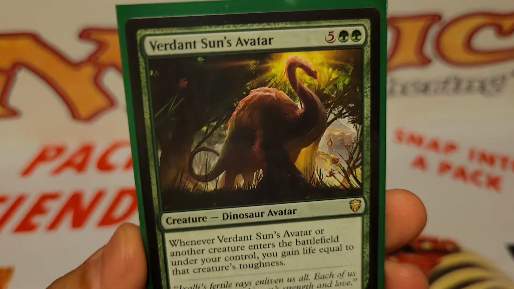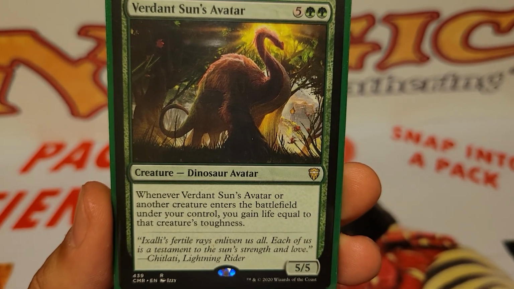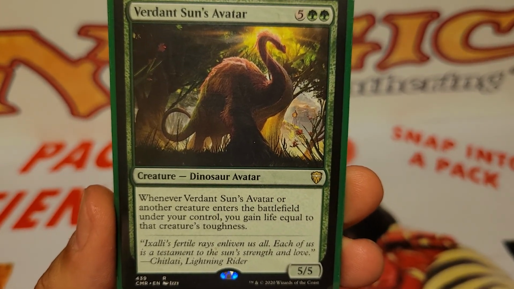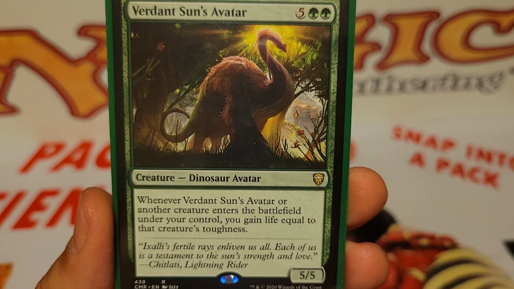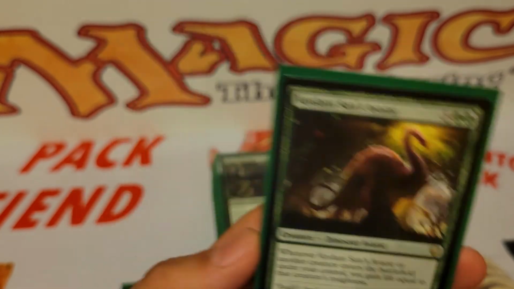And then we get to some 7 drops here. We have Verdant Sun's Avatar, which is 7 mana for a 5/5. Whenever Verdant Sun's Avatar or another creature enters the battlefield under your control, you gain life equal to that creature's toughness.